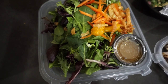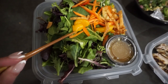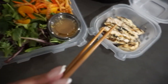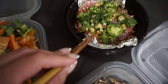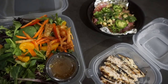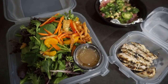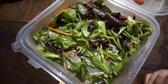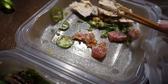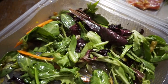Tonight for dinner I'm doing a Chinese chicken salad — a bed of mixed greens with Mandarin oranges, some carrots, some crunchy wonton chips, and dressing. I have a side of chicken, and Javi and I got some seared ahi tuna to share, so it's probably a lot of protein. Hopefully my body can digest all of this before we go to bed. I ended up eating most of the salad and the ahi seared tuna, and I'm saving the chicken for tomorrow — so delicious.